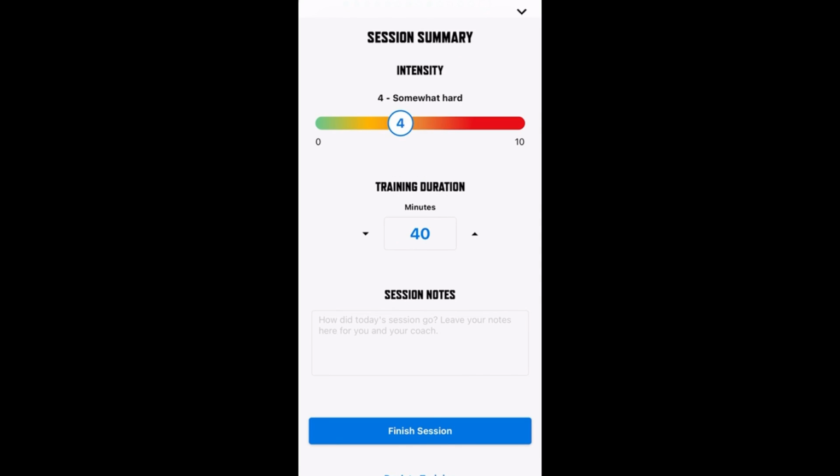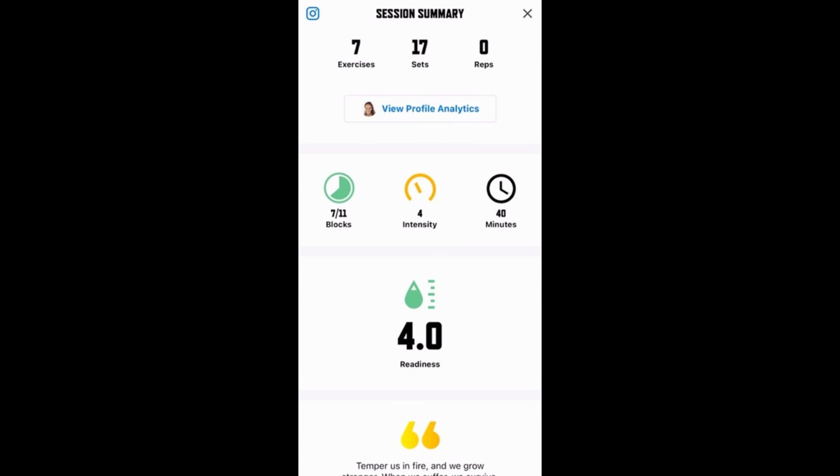Okay, once you're there, you're going to go finish session, and then boom, it's racked up, it's set, it's showing you the overall how many things you completed. Now you will have completed 11. All right, I just skipped some of the things, but I want you to complete 11 out of 11 for the exercises, and 2 of those are the instructions. Then it's going to show you the intensity, the overall minutes, and your readiness score. So from here, if you wanted to post on social media, you can. If not, that is it for the day.